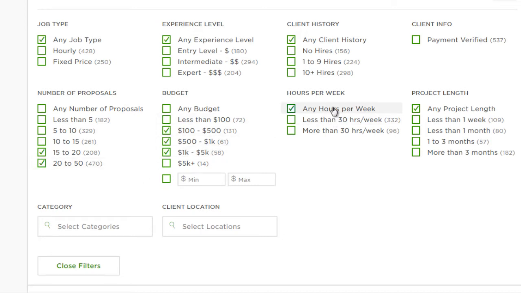And let's see, people are willing to work more than 30 hours a week. The project length, we'll do any project. Client history, let's find a post that is getting 10 plus hires. And they got intermediates and experts.